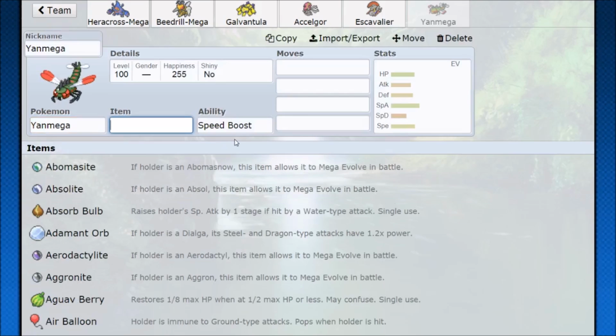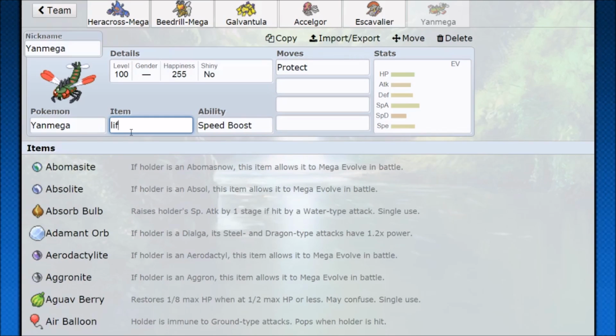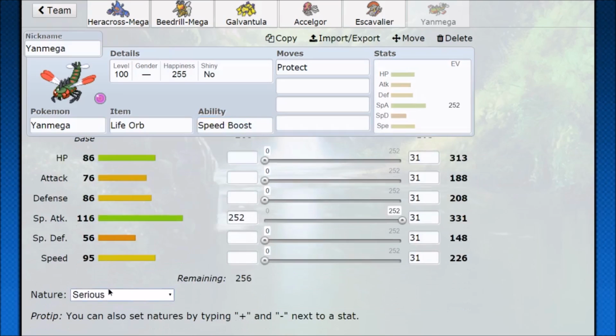Yanmega is a ridiculous Pokemon. Speed Boost. You Speed Boost, you just run Protect and coverage, and now nothing can stop you. Life Orb, Protect, and coverage. It's going to be a very awesome Pokemon in a lot of situations. You do have that 116 special attack, so you run the Modest Nature, and really it doesn't matter after that. You just kind of use Protect, you set up one Speed Boost, you outspeed your opponent's entire team, and then you go for good amounts of coverage.